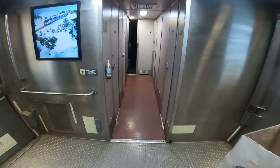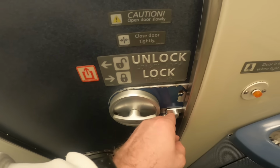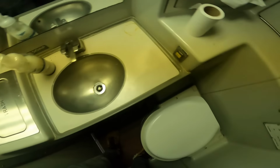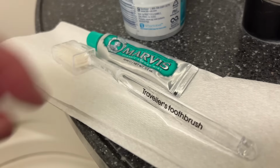Dinner out the way, it's time to get my head down, though firstly we'll take a quick pit stop for a loo review on my way to my roomette. So in true trendy fashion, we have to do a loo review. This is one of the Roomette loos. Now they're not ensuite, but this is basically what you get. It's very similar to an airline bathroom. There are some toilet seat covers, that's a good touch. But yeah, as far as loos go on trains, it's not too bad.